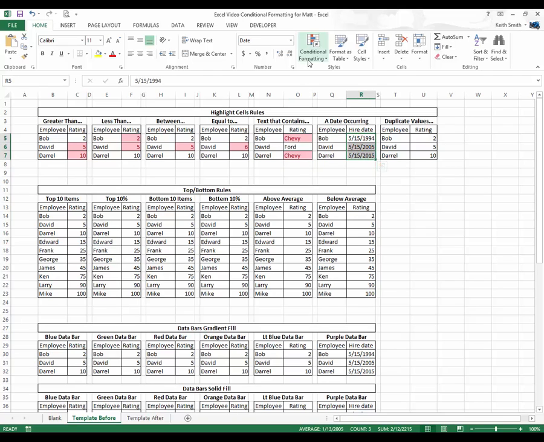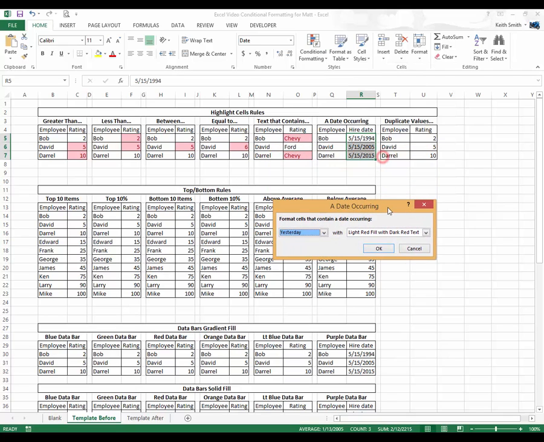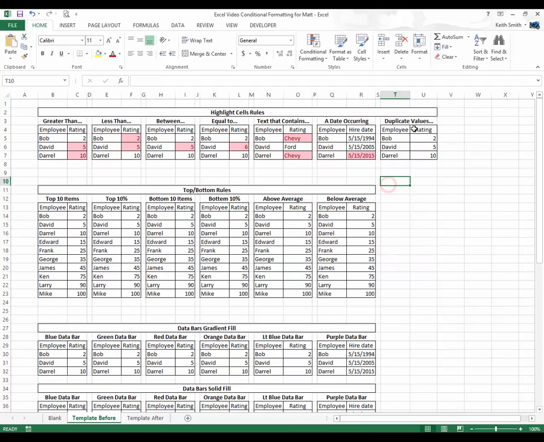Now we're working with dates. Highlight anything occurring. This one's not specific. You just kind of go back to say vaguely where you want to put it. Today, yesterday, tomorrow, the last 7 days. Now I've got May the 15th up there, so I'm going to say in the last month. That would be the bottom date right there. This month, next month, you get the idea. Clicking OK.